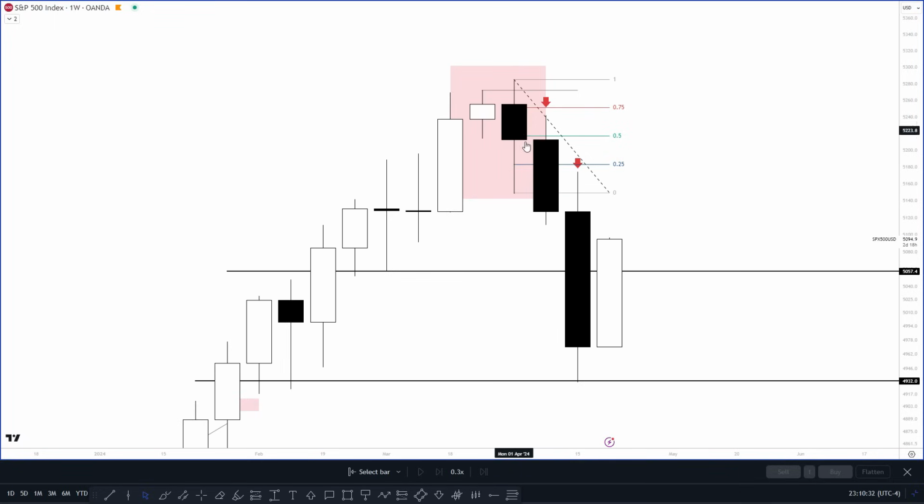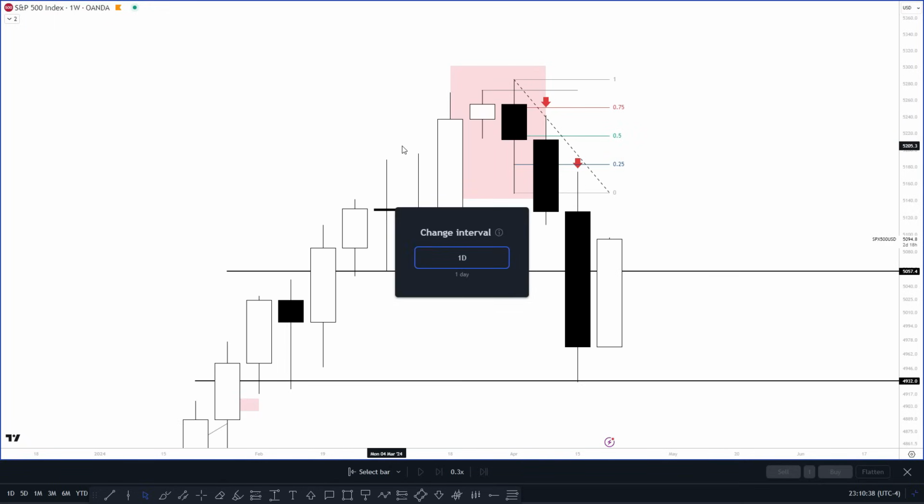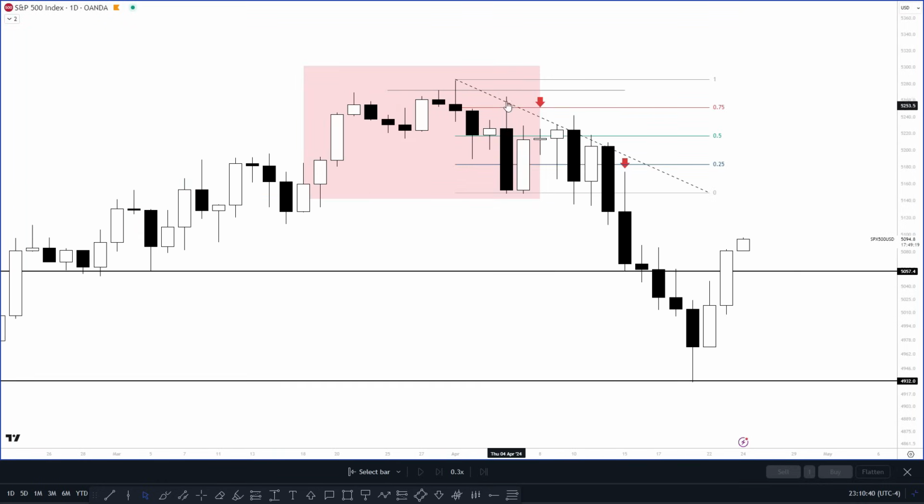So again, I'm not going to go into the lower time frame for this one specifically, but we would look for, hey, is there any potential? I'm going to go down to the daily time frame just to see. It's funny because we actually had a daily one right here where we took out that candle, pushed lower, and again, the market kind of came into OTE of that area before finally heading lower.